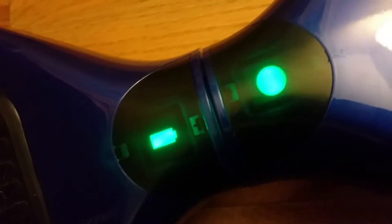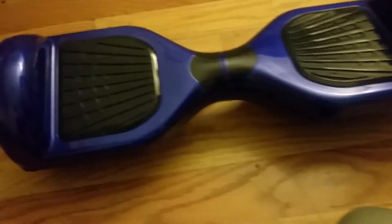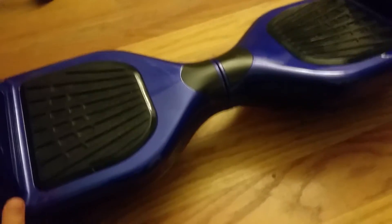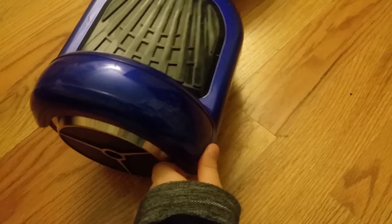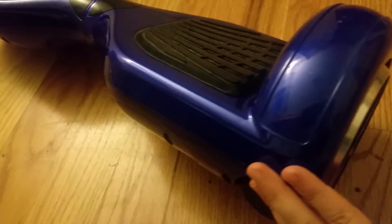And watch this when you stand on it. Now the Toyota wheel — let me give you a really quick spin of it. The reason we call this the Toyota wheel is because it has Toyota wheels. That kind of makes sense. The back has nothing on this side, so nobody cares about this side.